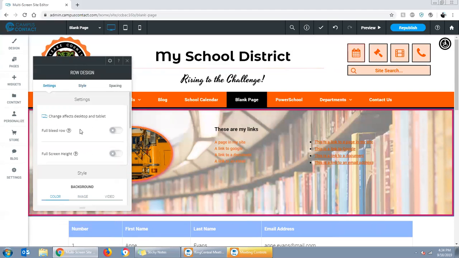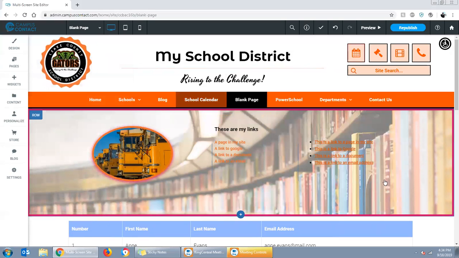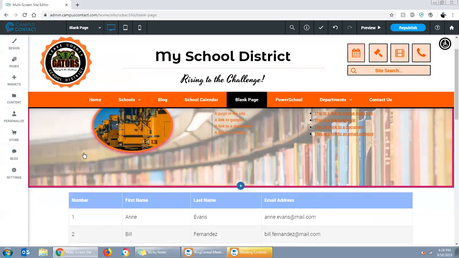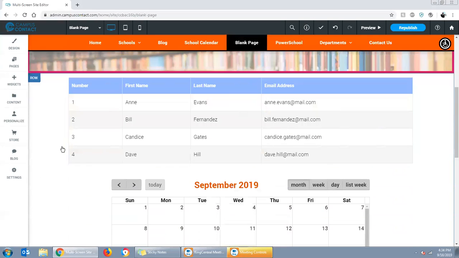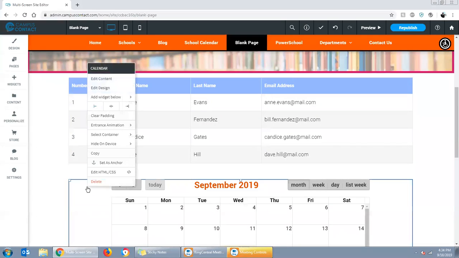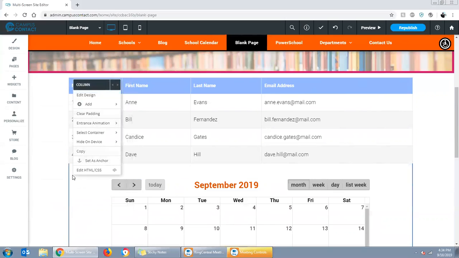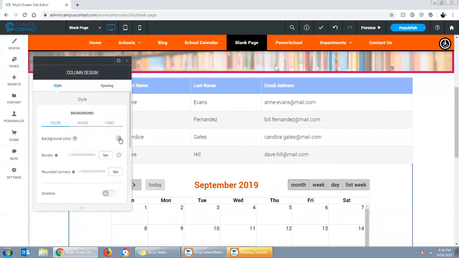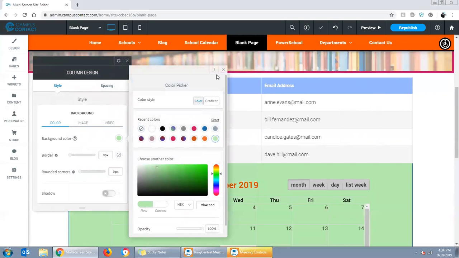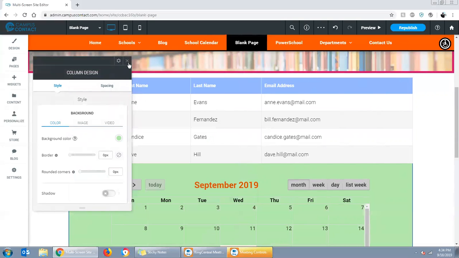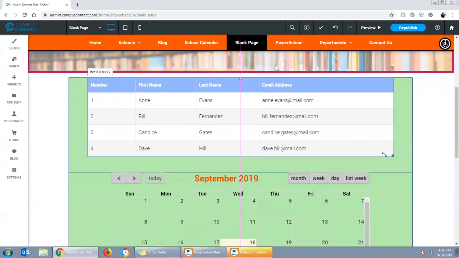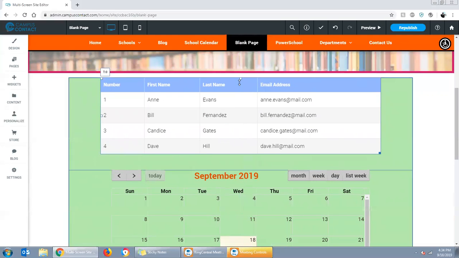But I just wanted to show you real quick how we can manage the rows and change the way they look. Likewise, we can do that in columns. Oh, that's the calendar we want to do. And sorry, back into rows. Let's do the entire column design. And we'll just change this color to green. So there's our column. My table's a little big, so I'll just pull it down a little bit.